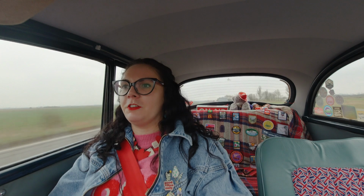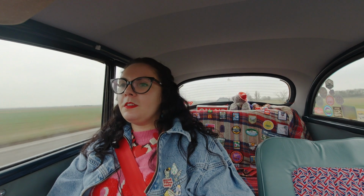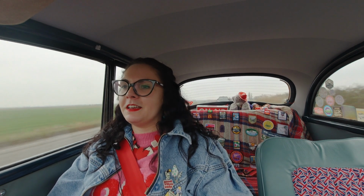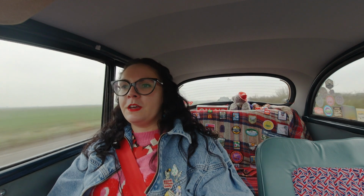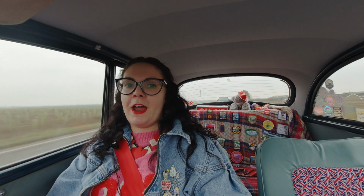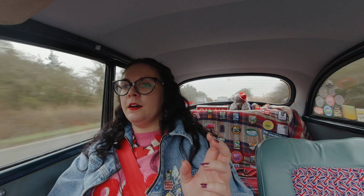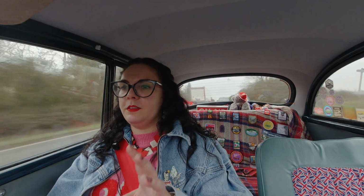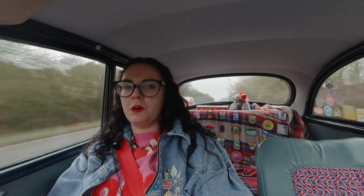The car doesn't feature a lot in it, and it does have a bit of an incident at one point, but it's a great movie nonetheless, and I had to feature it on this list because I do vividly remember the purple Fiat Panda that I think on IMCDB they noted was originally red and had been kind of hand painted that purple colour, which is certainly something the character would have done in the movie. I don't know if it was done for the movie or if it was already like that and they'd managed to find the perfect car for her. But a fantastic movie and well worth watching.